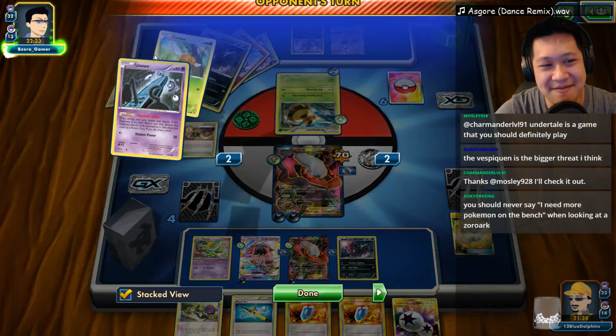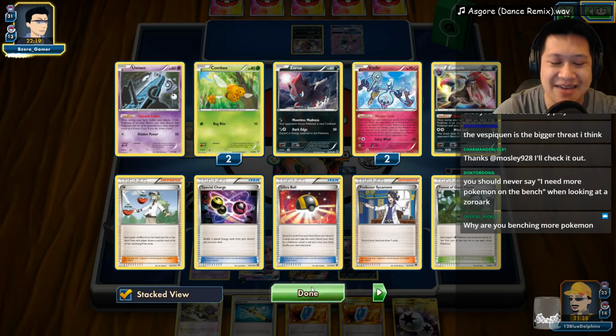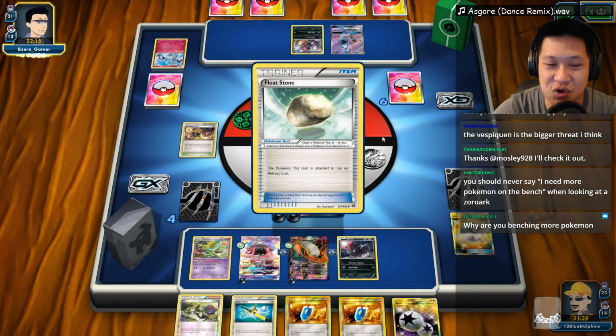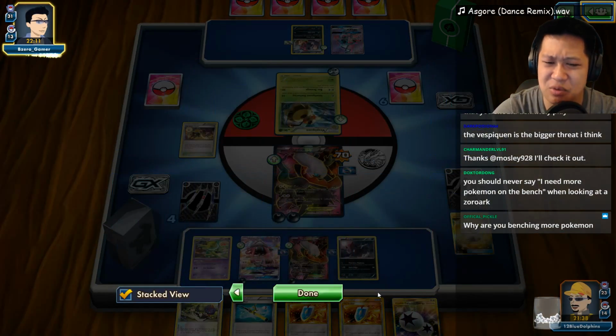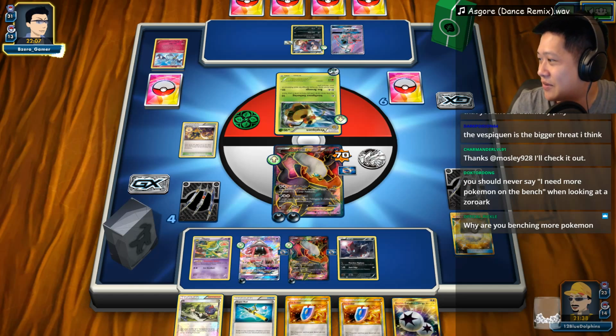But the Vespiquen has come out. 1, 2, 3, 4, 5, 6, 7, 8. Needs a choice band, needs something else. There is a Zoroark coming around too. How many DCs have you used up? Probably just 1. I thought so. I've been counting correctly. Let's see what chat has to say.